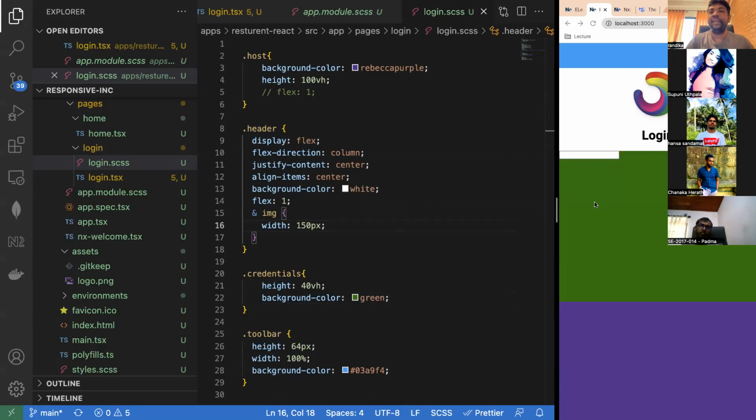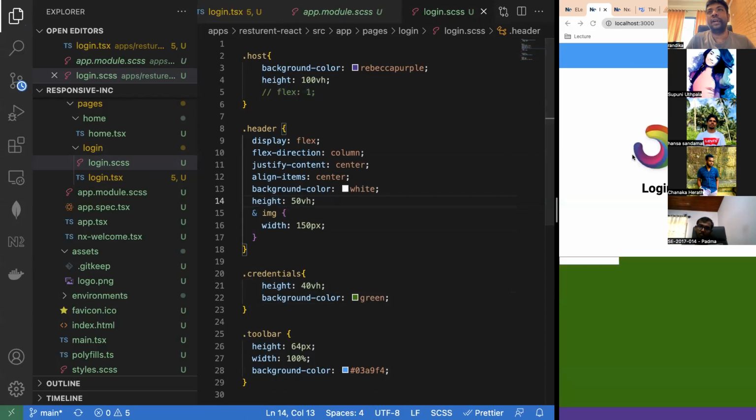That might be the case, that you won't see it immediately. But you can go with the height properties, and you can play around with flexes as well. So you can have a 50 view height in here and 40 view height for this, and the rest is for the version. Likewise, you can easily create that.